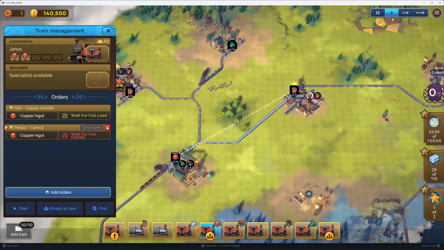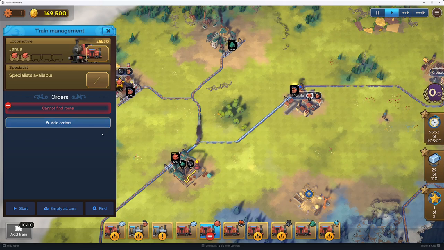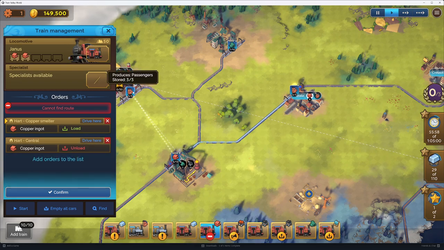that is going to now basically, is it fully unloaded? Oh, it can't even unload anymore because it's, let's see. Can it go to Hearts? No, it can't. So we're going to have it actually now go add orders. It's going to go from here up to Heart Central. And now it can confirm.